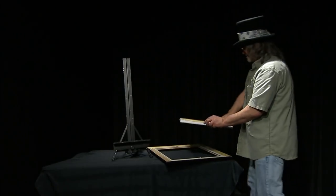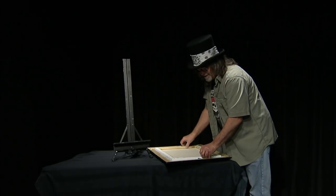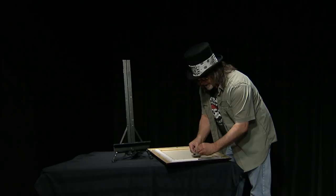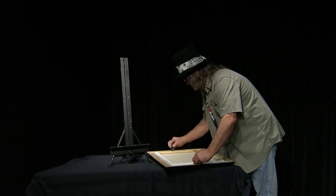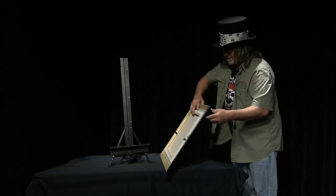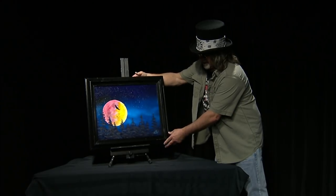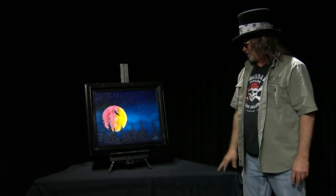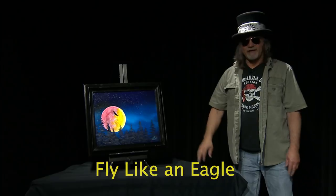Okay, as always, I like to see a finished painting in a frame. And we get a chance to enjoy the work you've done, show it off, let people see it, and keep people from touching it. I don't know why people want to touch it, but they do. All right, we'll just put these speed clips on here like so. And we'll drop that onto the easel. There, I really, really like how that dark sky, the silhouetted moon, and the eagle. This painting is called Fly Like an Eagle, the depth in those trees. Really, really like how it turned out.